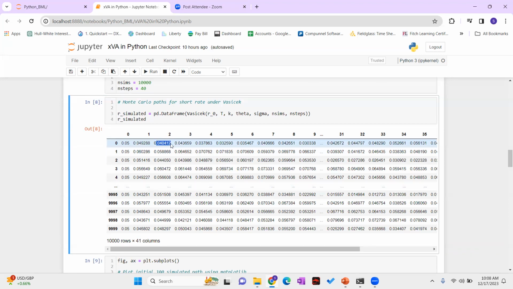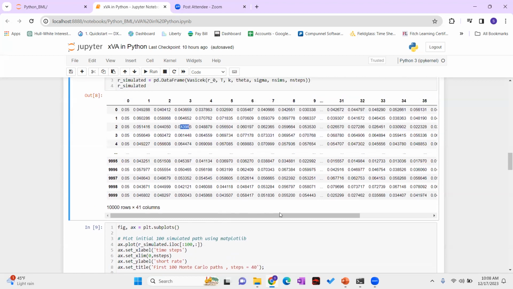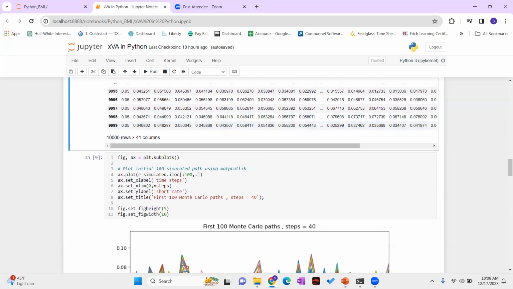We'll do the same exercise standing here. If this is my initial short rate at time t equal to 2, what is my new term structure, new discounting factors? The same story all over again. So at every time point, I have to build the whole term structure, taking this as the initial rate, and redo the whole exercise. So it's a lot of calculation. Now, in NumPy and Pandas, everything is vectorized, so the whole thing is very fast.